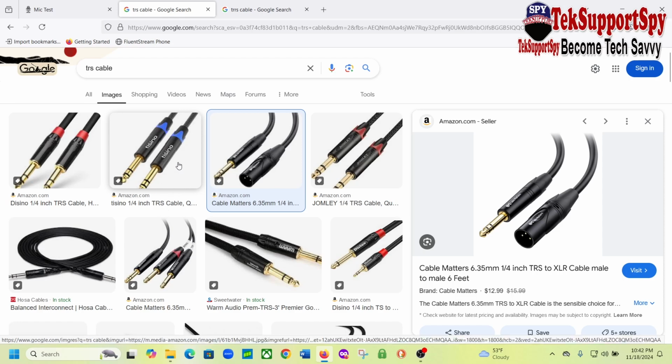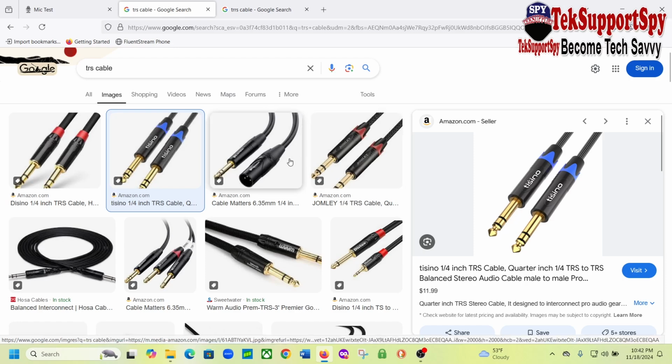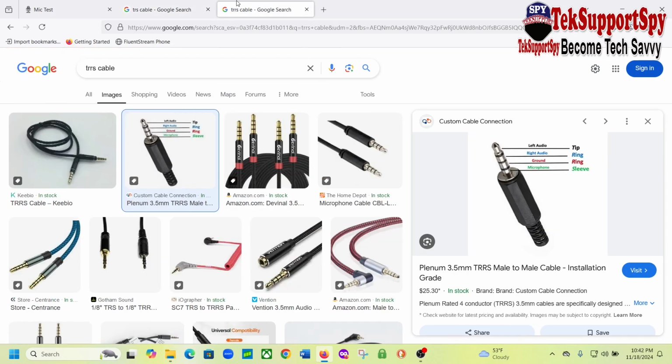When you look at the TRS, the tip ring sleeve, you've got the tip here, the ring, and a sleeve. And then you also got the XLR, the external line return cable for audio. Then you also have the TRRS.